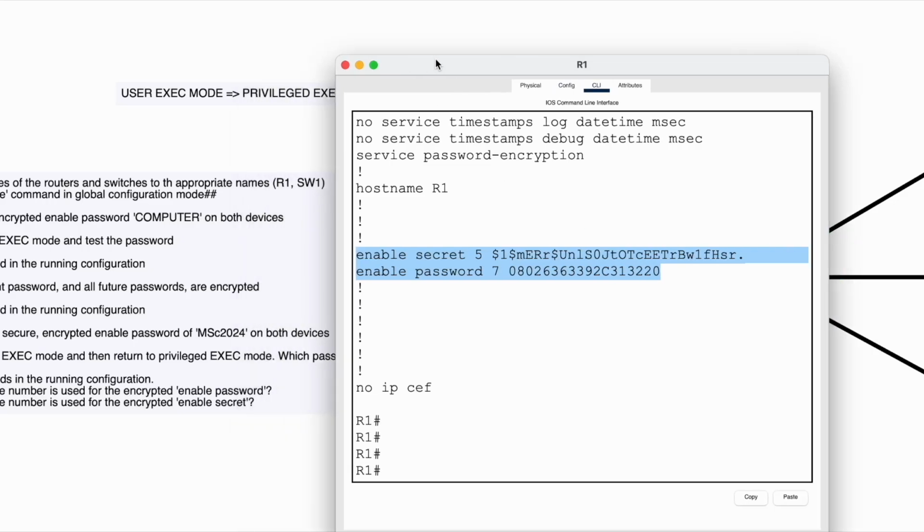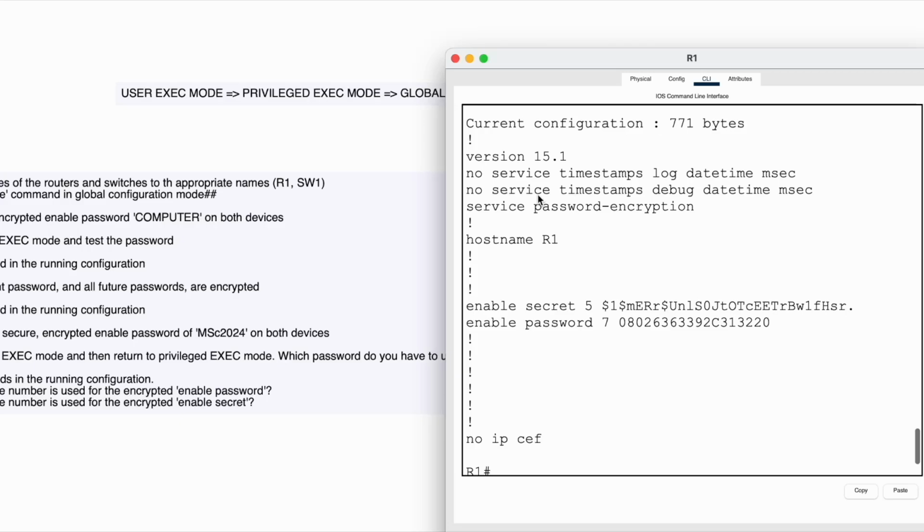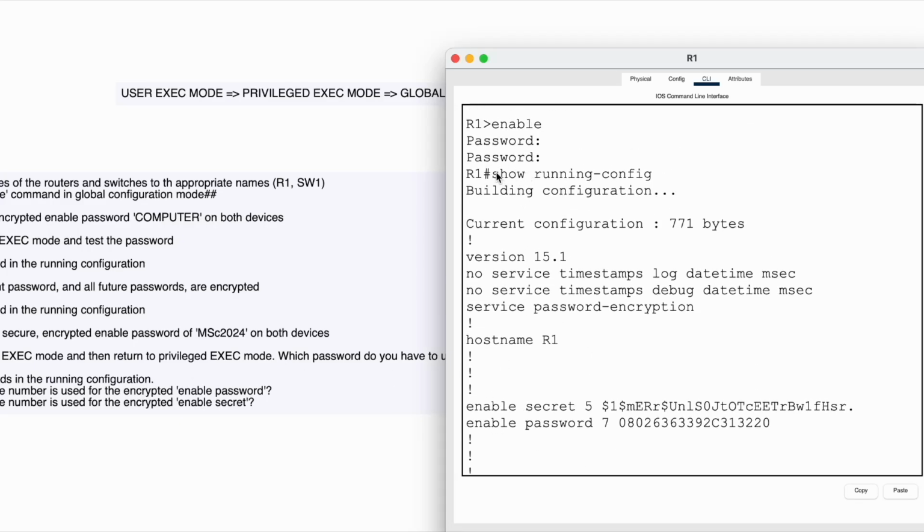Right. So we need this to answer the last question actually. So look at it, and I will be asking you, answer me, or I will ask a question, you ask me. The first question, they say we should use the password in the running config, which we have done using this command, right? Show running config. So they now ask the question, what encryption type number is used for the encrypted enable password?